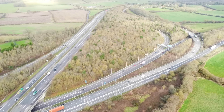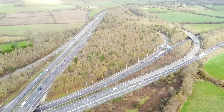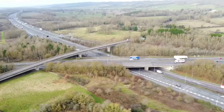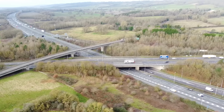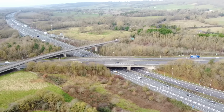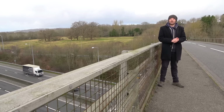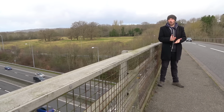The problems came following the Ringways cancellation and that hastily thought out stitch-up. Because these roads had already been built or were at a point where they couldn't be changed, there was no option but to bolt on the solution and hope that it worked. Today, that solution means that in order to stay on the M25, you have to turn off the M25 and then rejoin the M25, and if you aren't paying attention, you'll arrive in Tunbridge Wells wondering what went wrong.